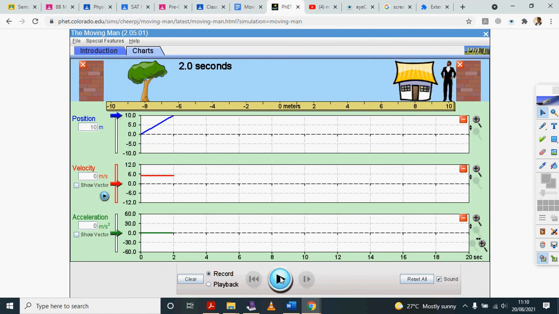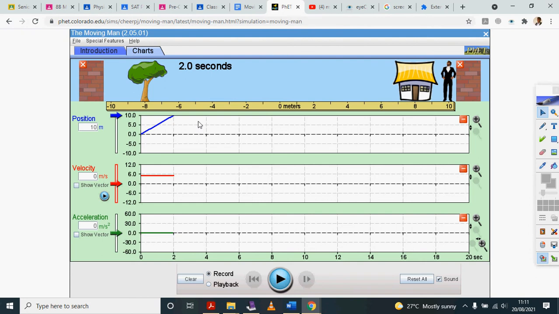Yeah, there we go. So you have your position time graph, you have your velocity time graph, and you have your acceleration time graph. I hope you can see that since he was moving at a constant speed, the velocity time graph is just a straight line. And since I didn't put any acceleration value, the acceleration time graph is also just a straight line. The position time graph is showing me a straight line with a positive slope, right? A straight line with a positive slope, because he's going at a constant speed. So if it's a constant speed, this tells you, and this is what you're going to be learning, that your position time graph will be a straight line with a constant slope. So that's what you're going to be doing.